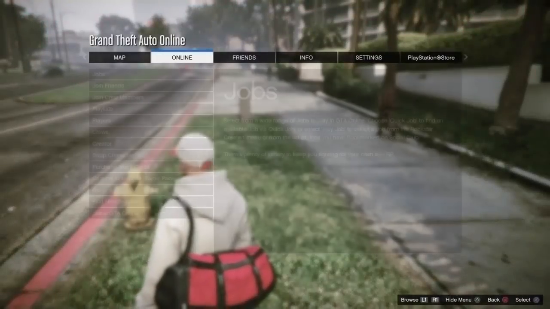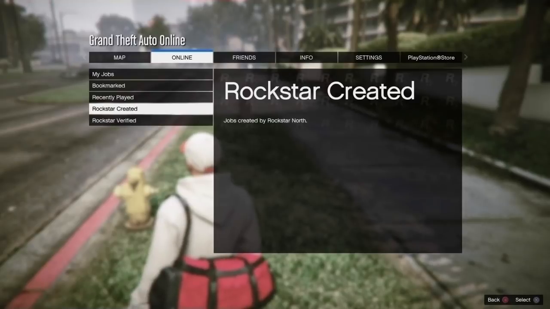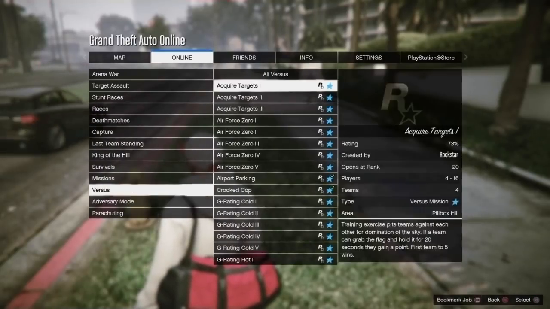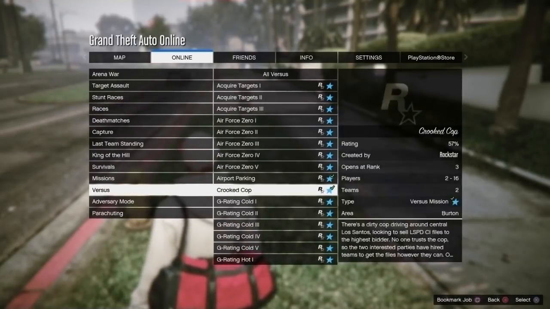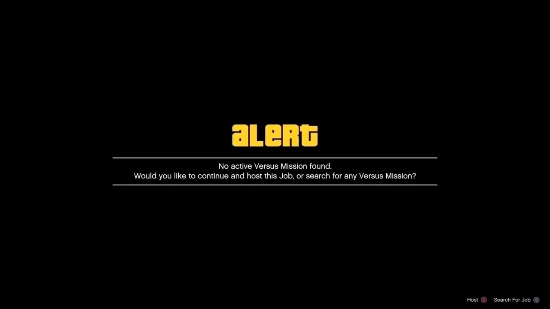Alright, so we'll start with the joggers, you know what I'm saying? So we're gonna go to online, we're gonna head over to jobs, we're gonna go to play job, Rockstar created. We're gonna go and head down to versus missions and start Crooked Cop. This is an OG glitch, it's made the channel, and it really did a lot for the channel, so it's only right to start with this.